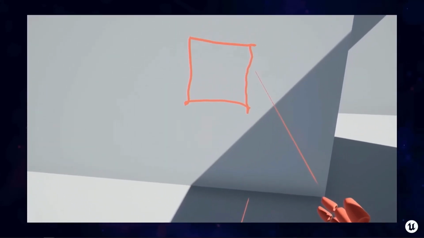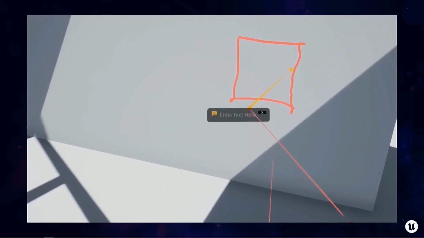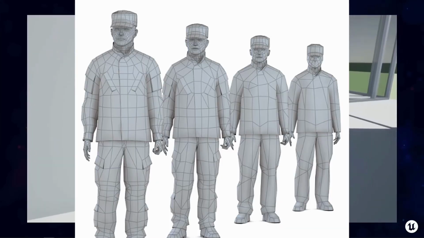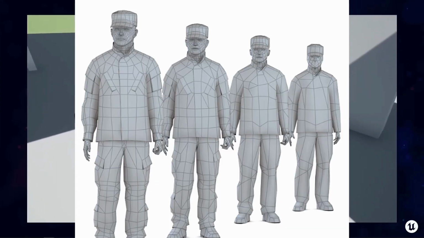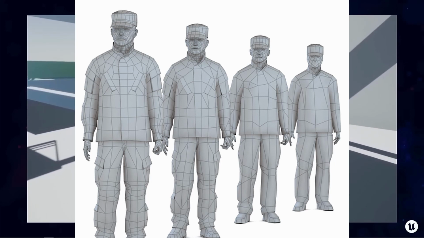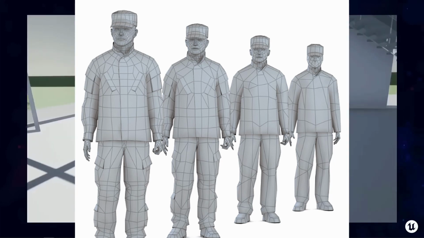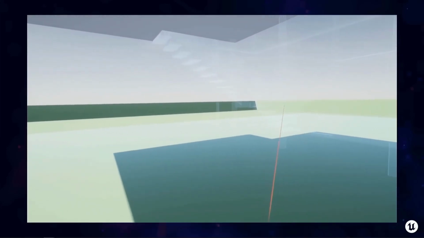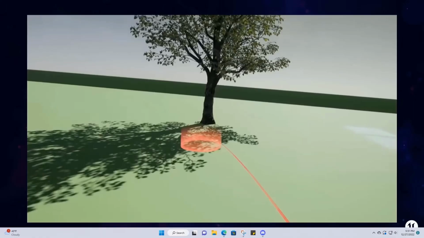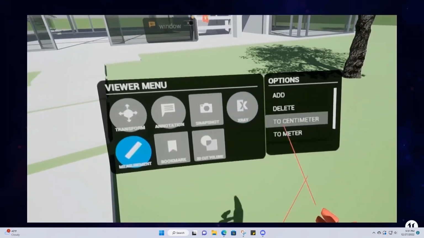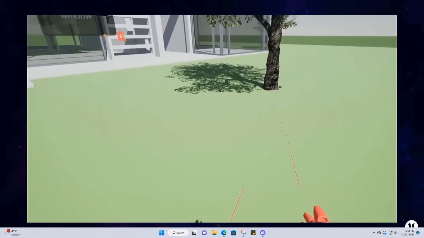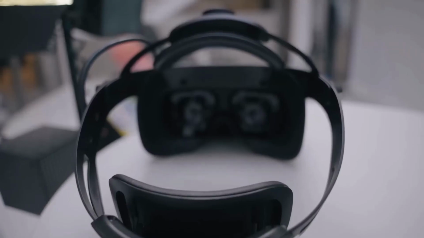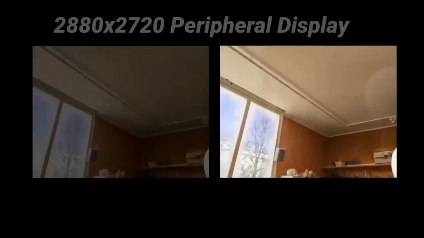So something that's been used for quite a while in the industry is LOD, which means that you have an asset with a high level of detail, and then you have different versions of that asset with less and less detail, so that when your player is farther away from an object, it uses the version with less detail so that it doesn't have to render as much. And since you're far away, you can't really tell that it's lacking detail as much, because that's naturally what happens when you're far away from something. You don't notice details. So it maintains the illusion of the same quality, but increases the performance.